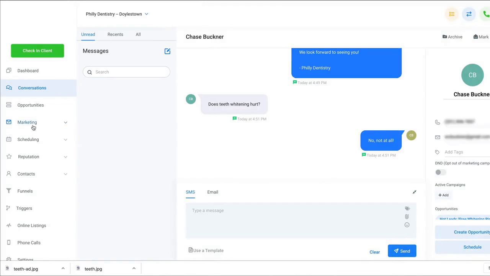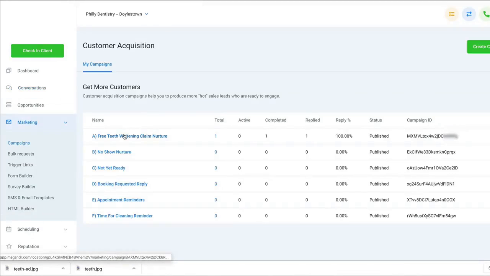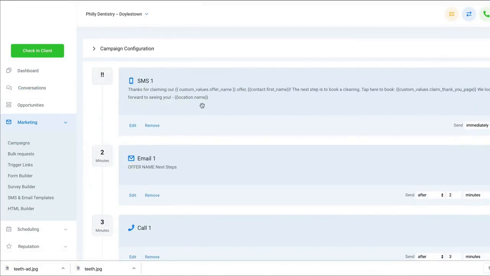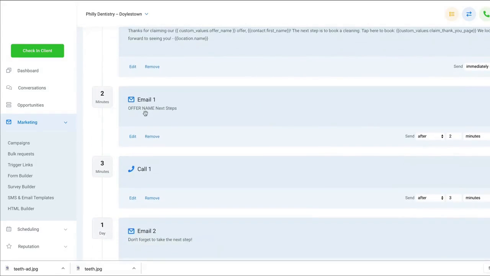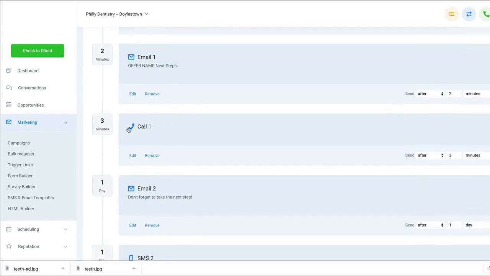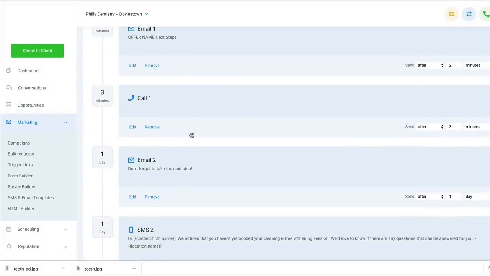So earlier we took a quick look at this campaign, but I want to show you the rest of what's in it. The system sent me a text message, and then it would have waited a few minutes, sent an email, then it would have called the practice and said, you have a new lead from Facebook, press any key to connect, and if the staff member pressed a key, it would call the lead and bridge the call, which is pretty cool.